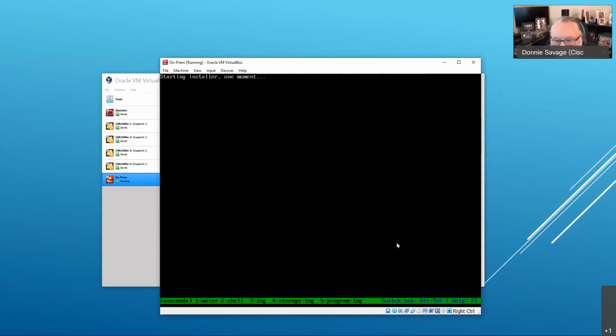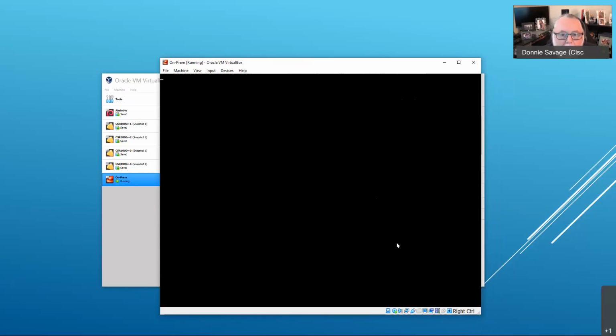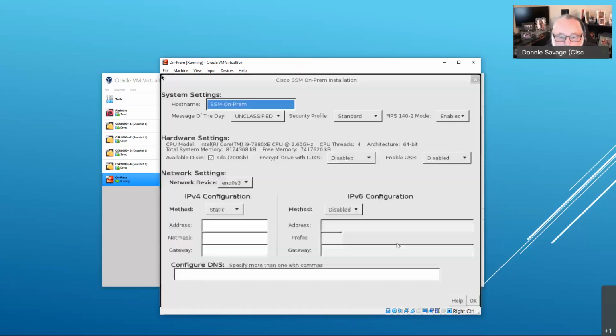The key differences between these: the standard profile allows you to log in and access the bash shell and run sudo or privileged level commands. The DISA STIG profile boots you into an on-prem console that allows you to do the things you need to administer through more of a menu-driven command line style interface. Which one you choose is up to you. I recommend DISA STIG, and so I'm going to go ahead and set that now.